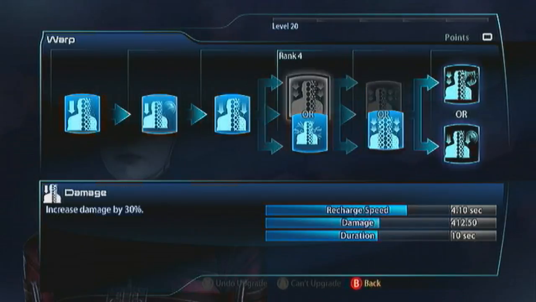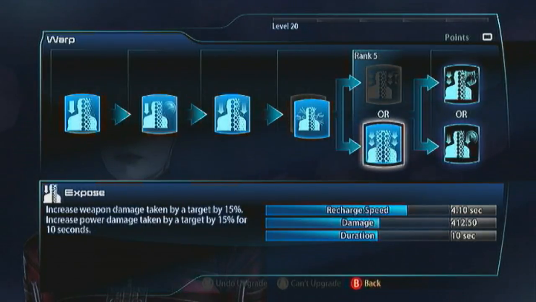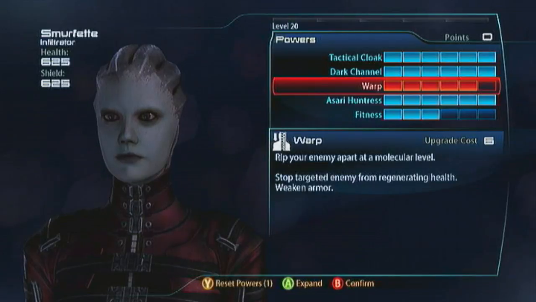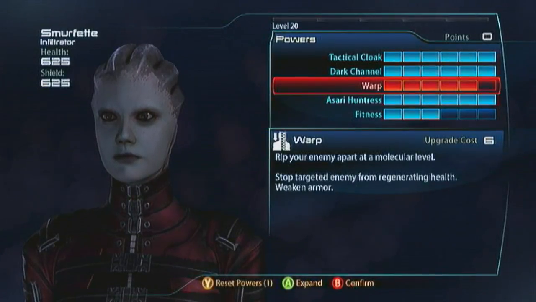So if you're fighting the big boss and the Dark Channel hasn't finished it already, okay, if your power recharge comes around, you can tactical cloak and Warp for a really powerful Warp hit that sets off an explosion and then weakens the target, so that the remaining DOT that the Dark Channel is still going to be doing, because it lasts 30 seconds, is just going to eat it away.